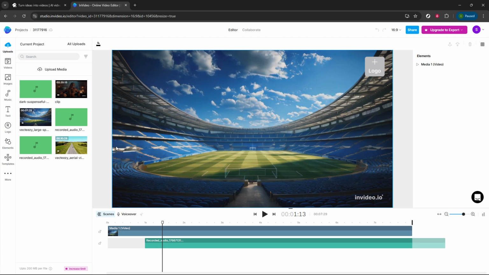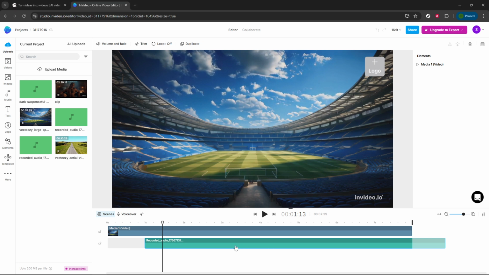Now look for the timeline. You'll find it at the bottom of the editor. If you don't see it fully, expand it so you can view all tracks clearly. Take a second to familiarize yourself with the zoom controls. Zooming in makes it much easier to line up precise moments, especially when you're syncing words to actions. You should see separate layers for video, text, music, and your voiceover.